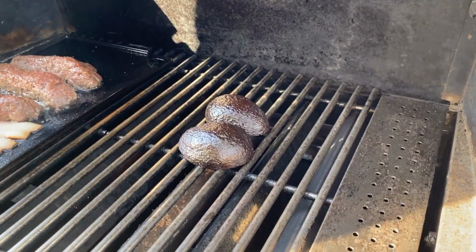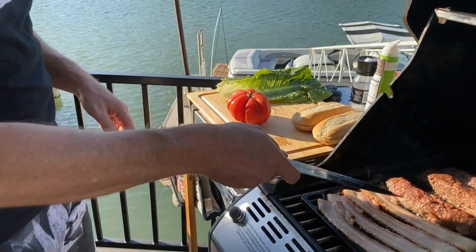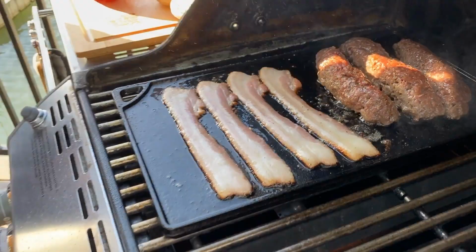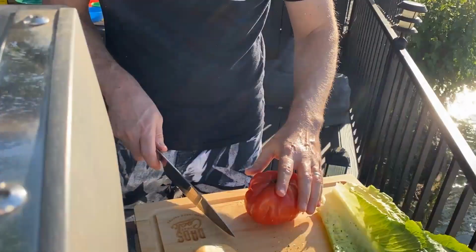Alrighty. Then I'm gonna take my tomato, because that needs to cook for a little while, right? I'm just gonna slide these guys over so I got a little bit more room, okay? Slide those over. I'm using my knife because that's how handy I am, right? Exactly. Okay. Then I'm just gonna slice some tomatoes. I'm gonna char some tomatoes on there as well.